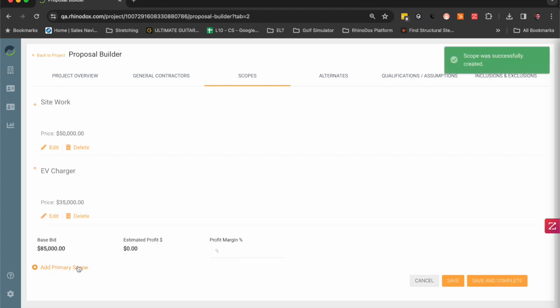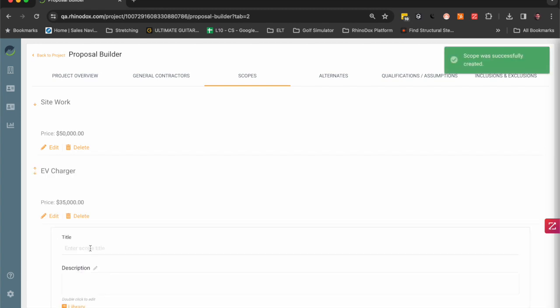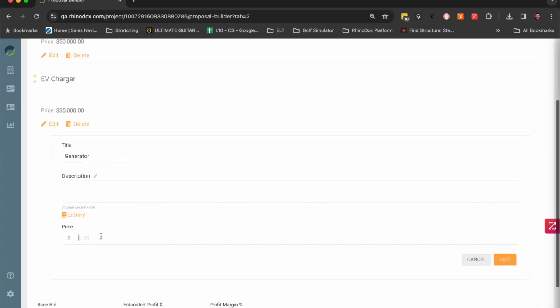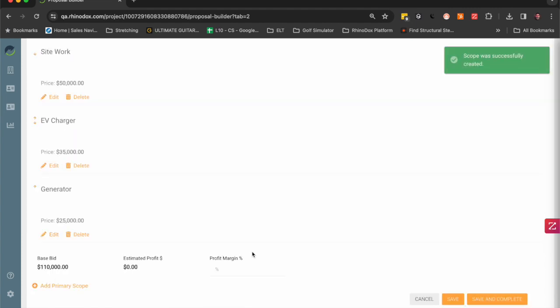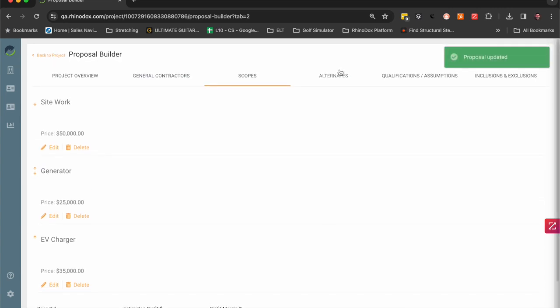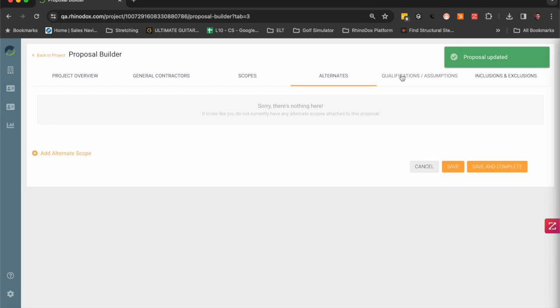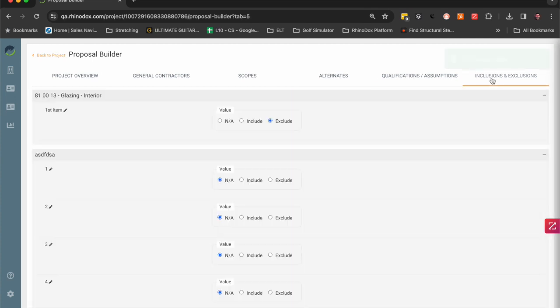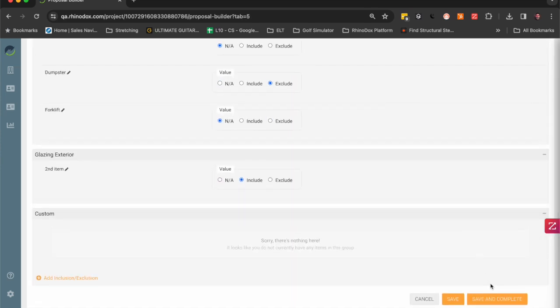The other thing you're going to see in a minute in the UI is we are creating scopes and prices for those scopes. And again, I'm not bothering putting in the details. On the details page, which we'll see in a minute, I will show you a summary of the scope title and the scope price. Here, I'm just rearranging some scope order in case you didn't know how to do that. Putting my margin in, as we say, always click Save when in doubt. I'm not going to bother putting in alternates or any of this stuff, but I am going to click Save and Complete here, and we're going to generate our first proposal.